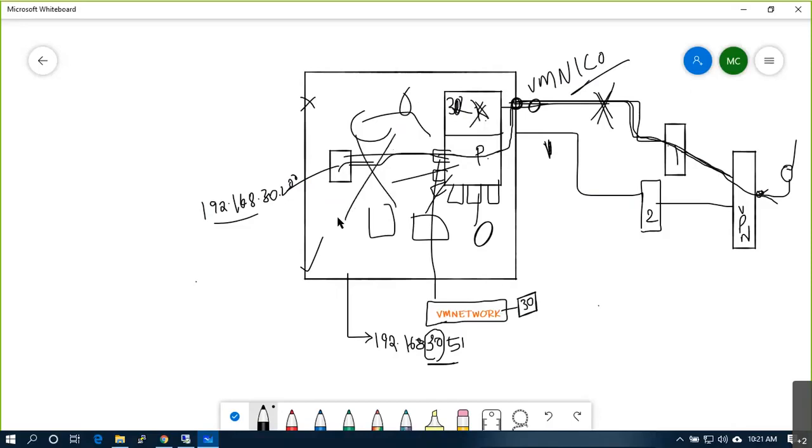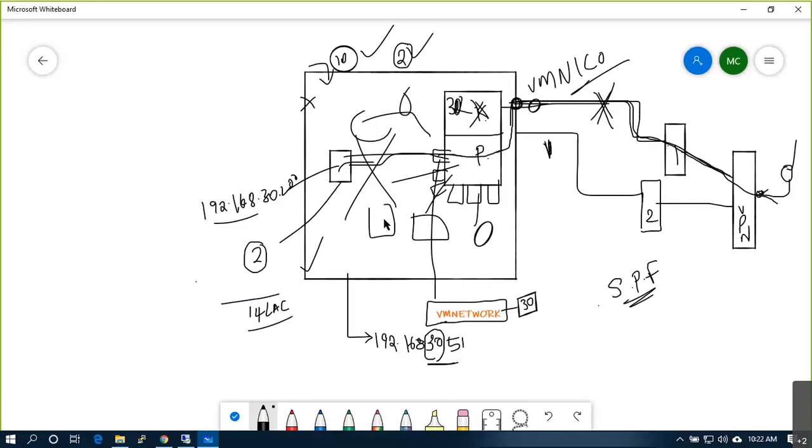Then there is a single point of failure. Single point of failure means you put in 10 lakhs of investment and the server is up and running, plus a 2 lakh ESXi license, and around another 2 lakhs for the Windows license. So in total you spend 14 lakhs on this server to run some business.